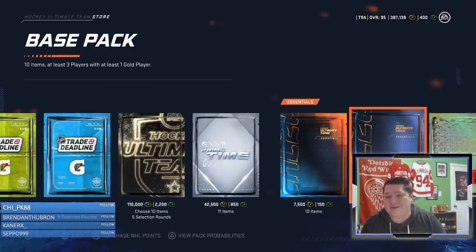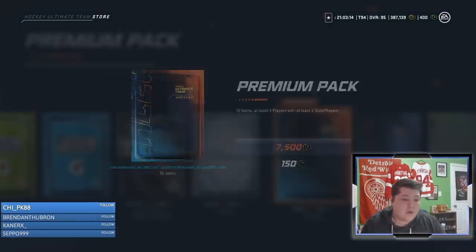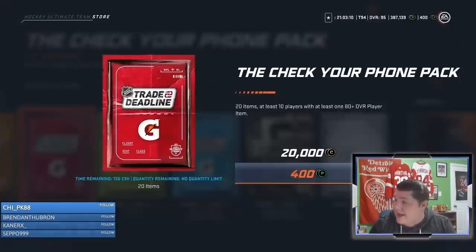Matt, that's a good point, man. That's a good point. Did I open the blue pack? I did. I got Gretzky, man. I got Gretzky. We're going to open that pack. I have an ultimate pack, too. Don't forget, I still have reward packs, guys.